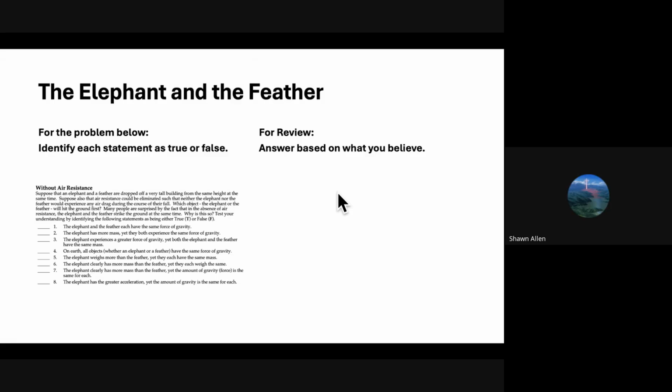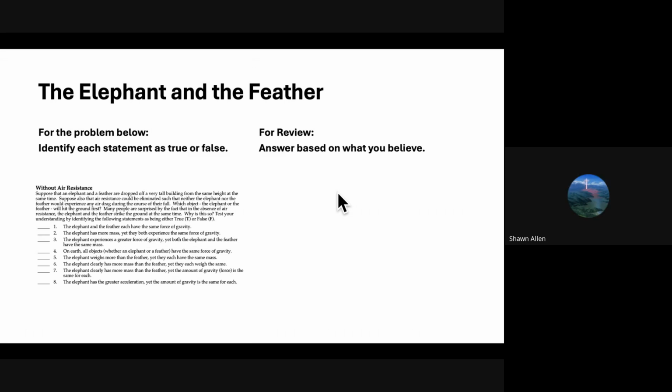True. No, that's false. They have different masses. I say true because they're both falling towards Earth, they both experience gravity the same way on Earth. Force due to gravity. Gravity is a what? A force. Acceleration. So the acceleration due to gravity is always what? 9.8. But the force due to gravity is also the same as what? Weight. Now, do the elephant and the feather have the same weight? No. Okay. Then it's false. There we go. I don't want to give you the answer.